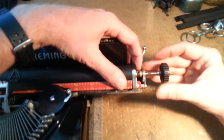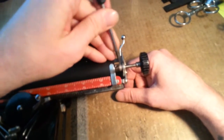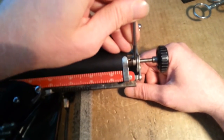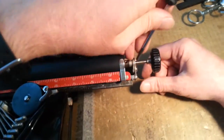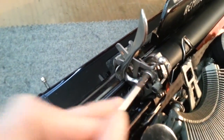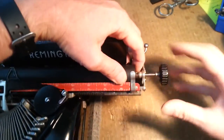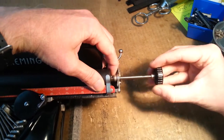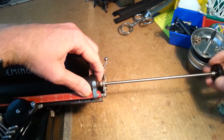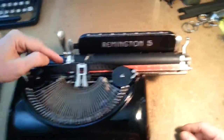And now we remove the knob. Your knob might be bound in there a little bit, so you might need to take some PB Blaster or liquid wrench and put a drop or two down in that hole, maybe in the crevice between the carriage collar and the platen collar, or drip a drop or two down inside that index channel there. If you are having trouble with it, hold the platen firm and twist the knob — just wiggle it easy as it comes out. And once you have it out, clean that sucker. Don't be afraid to use some steel wool on it. Get it nice and smooth. Alright, so we've got the knob off and the rod out.